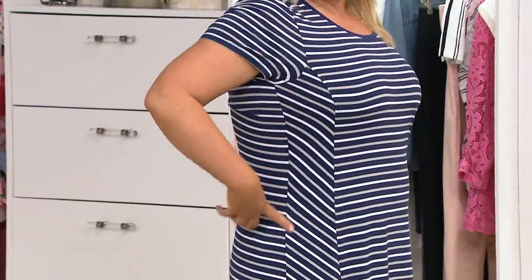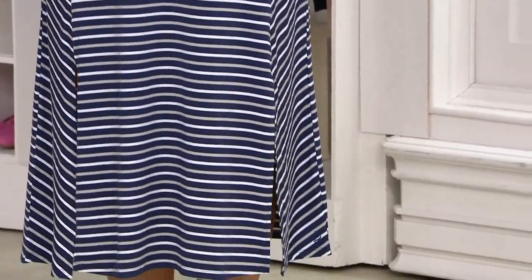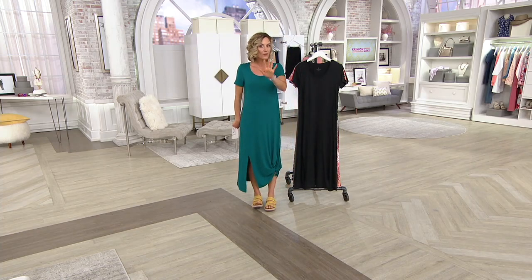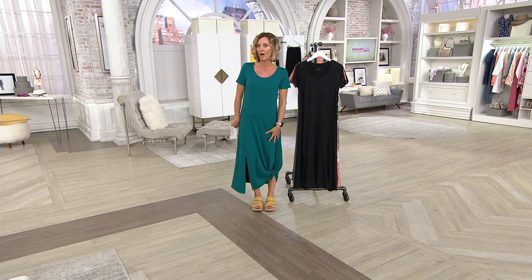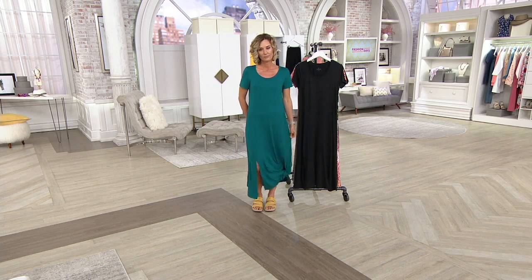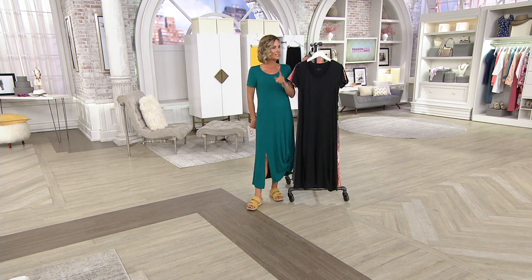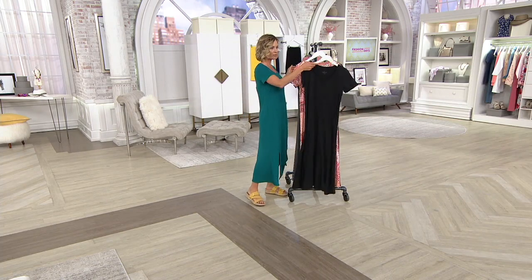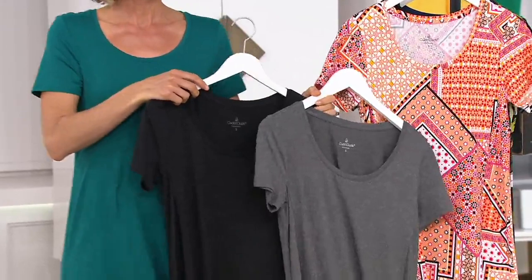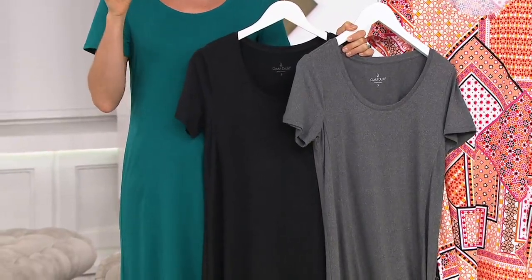It washes and wears like a dream. We all need a pick-me-up, and this could be your today pick-me-up. When you get it home in seven to ten days, there's no interaction with a human being — it's delivered directly to your door. You open up that box and it's going to spark joy. And if you've never felt this fabric before and you put your hand against it, you're going to be like, 'Wow, better than expected.' The TV doesn't do it justice — this fantastic flexwear. I always describe it as, in the summertime, if you have a really ripe, beautiful peach — it feels like peach inside and out. Comfort is always a priority at Cuddle Duds — our fabrications and our styles.